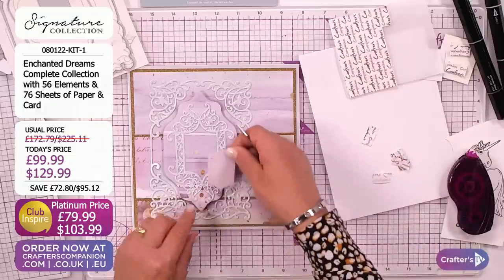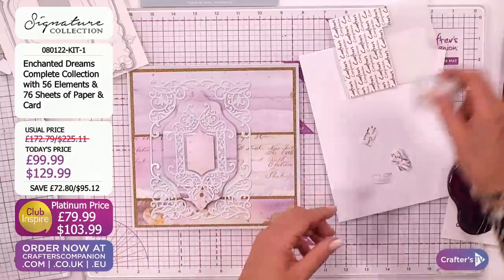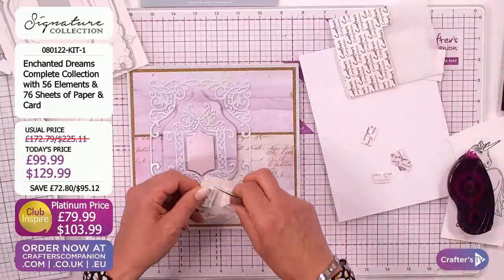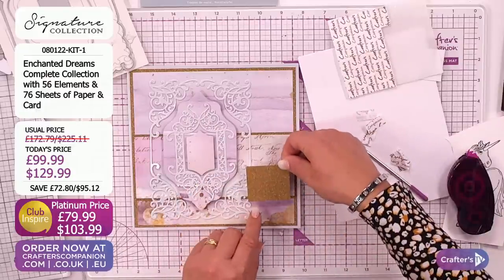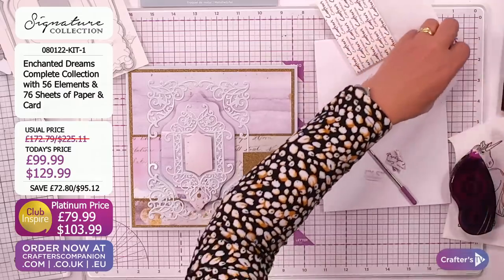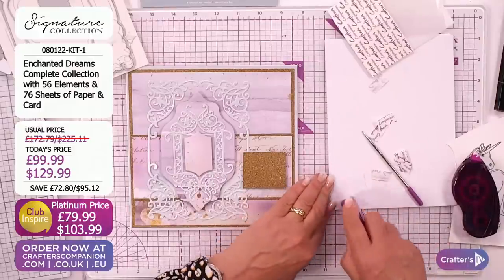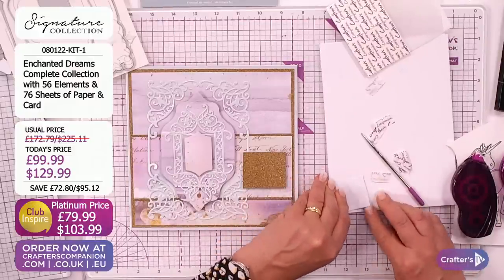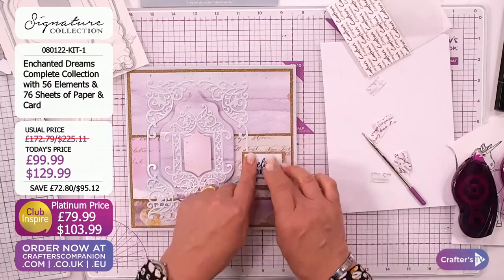So there we are. We're just building that up, just like there. And just to show you, I've also stamped a sentiment and put it on a bit more of the gold. Oh, where's my kiss gone? That's going to go just there. And then we've got our sentiment. Is that my sentiment? Yes. There we go. We can just pick that up and put that on there. Right, now, the best bit.